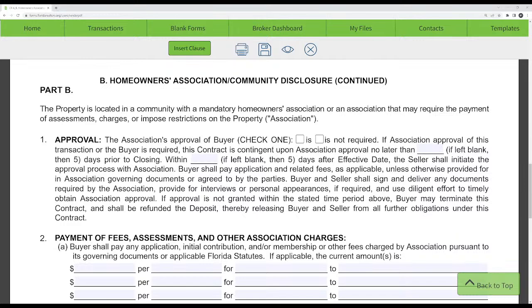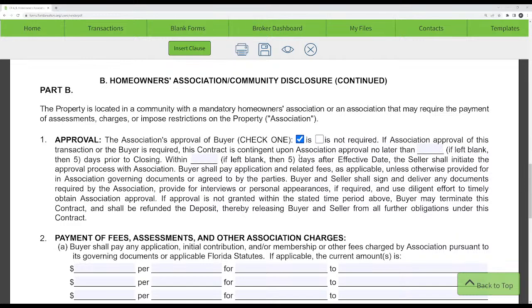Sometimes they don't require approval. Sometimes they're there to just collect the assessments and do what they are to do with the assessments. And they're not really there to scrutinize or give approval if someone can live or not live in the community. But sometimes they are. Let's say for the purposes of this example that the association approval is required.